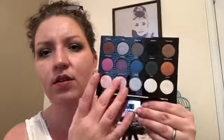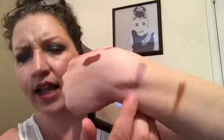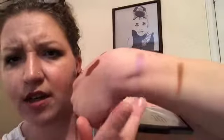And let me show you what this looks like. Oh, so pretty. But what's cool is, let's see, we'll take this purple shade. See if we can find a space here. Take this purple shade and lay it down on my arm, and there you can see it. Okay, then we take the purple shade shifter, duochrome, holographic, whatever you want to call it, and you put this on top, and it just gives it a totally different shift. I'm not doing it justice because I'm all awkward up here on the camera, but these are really amazing, and I think you could definitely mix it up a little bit.